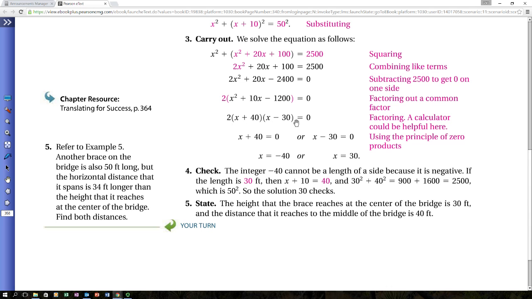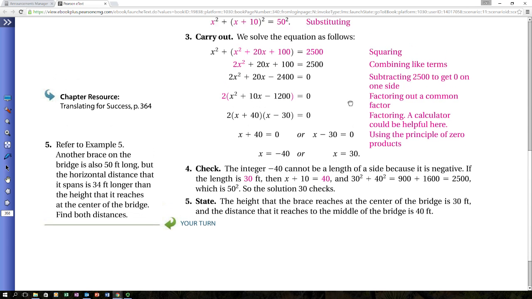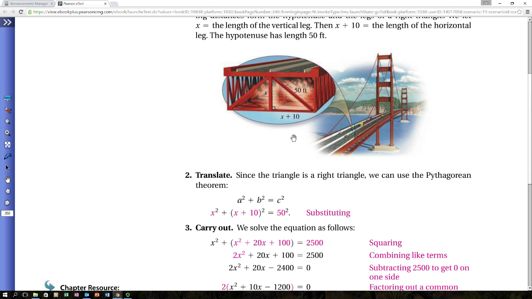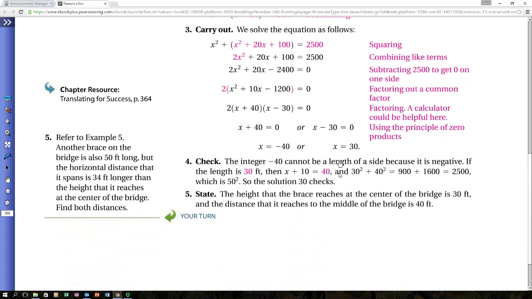Well, for this to be true, now I have things multiplied together equals 0, so those factors have to be equal to 0, or I can set them equal to 0 and find a solution for the equation, or for the variable, excuse me. And I get negative 40 and 30. Well, it doesn't make sense to have a negative length in this case, so 30 is going to be it. Be a good time to go back and think, what is x? Well, 30 is actually the height of my triangle, which is going to be important to know.